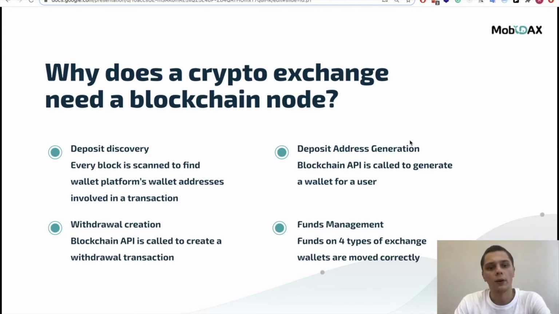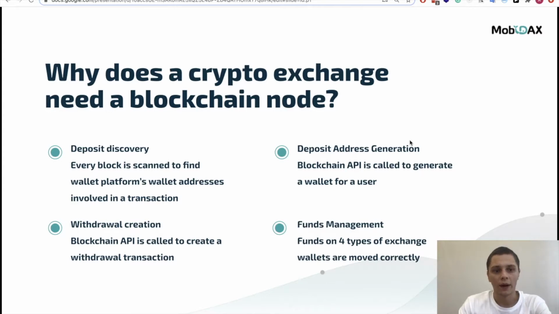There are 4 points why you need a blockchain node. The first one is deposit discovery. So how do you record deposits on your platform? Everybody knows that there is a blockchain and there are transactions happening in there, and your cryptocurrency trading platform has wallets for each user.